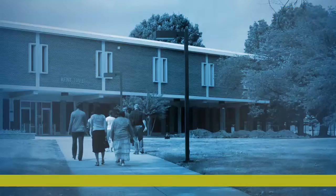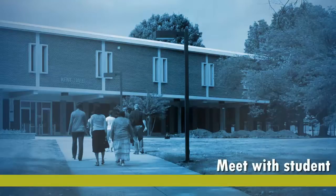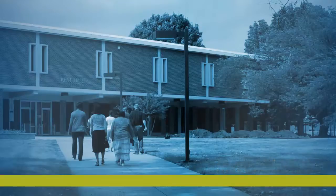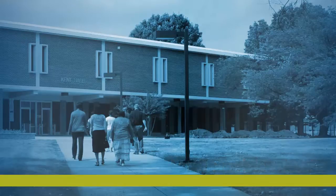While the Student Handbook outlines the procedure for suspected plagiarism or cheating, a brief overview here is helpful. You are responsible for gathering any and all data that support the allegation of plagiarism or cheating within a reasonable time after the date of the suspected infraction. You then will meet with the student to discuss the alleged infraction. At that conference, which can be conducted by telephone, email, or in person, you must present the evidence that supports the suspected violation. You must give the student the opportunity to admit or refute the charge based on the evidence provided.